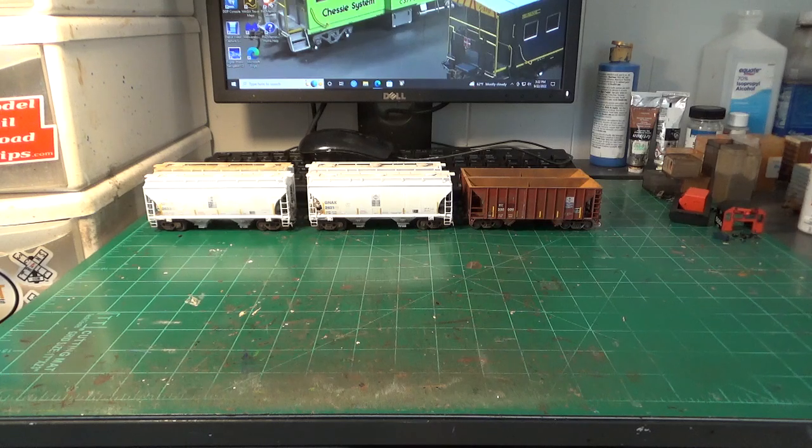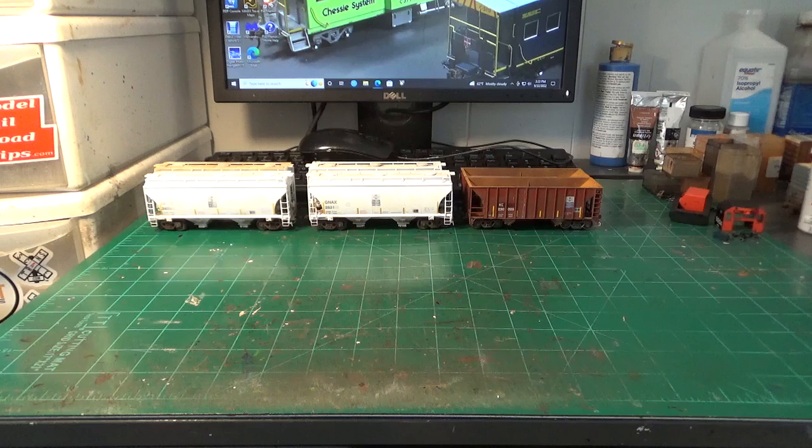I sold a few locomotives as well, and I have quite a number of locomotives that don't have DCC. Since I'm moving into the DCC field, a lot of them just require so much work that I don't know if it's worth it, so I've sold off and purged quite a few engines. In particular, all of my blue box equipment is gone. I had a number of GP38s and GP40s from old RTR lines when they were all blue box shells, and I just went ahead and sold those off for simplicity.